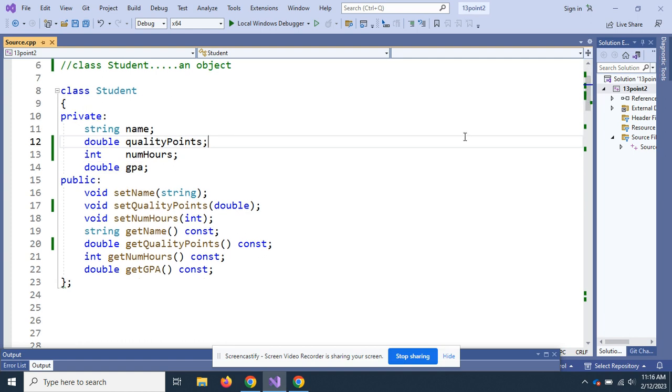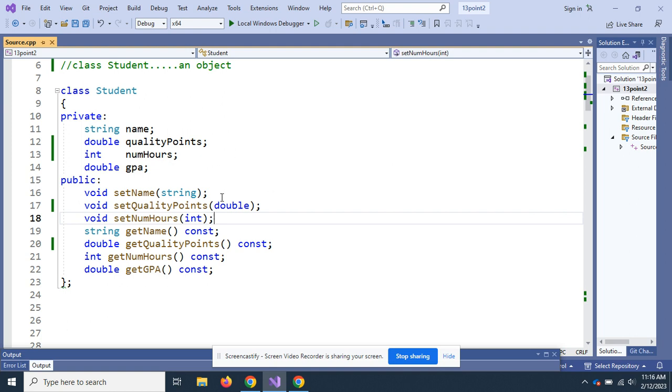In this class, I've got four things that are unique to the class. I've got a name, number of quality points, number of hours, that's the number of hours taken, and GPA. I've got my setters and getters. Again, setters are mutators, getters are accessors.